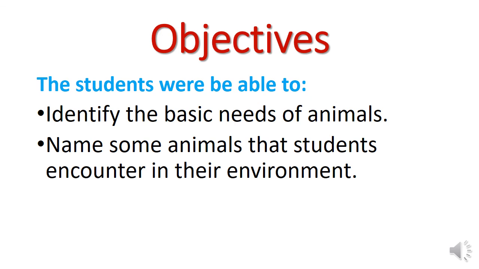Finally, guys, hope you understand all this information. You can name some animals around you, like a cow, sheep, goat, hen, fish, cat, bird, or a duck, or dog. You can name many animals that are found around us. What do these animals need? Don't forget, they need food, water, air, and shelter.